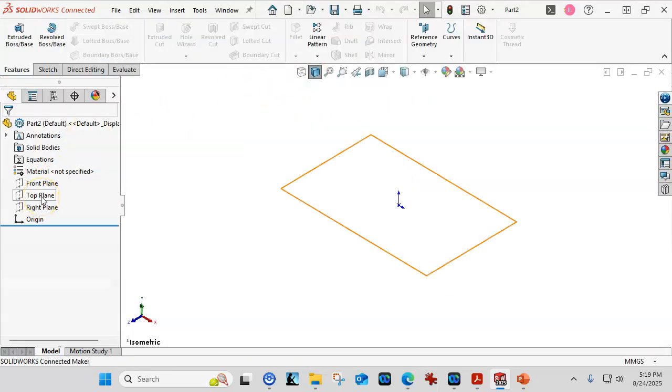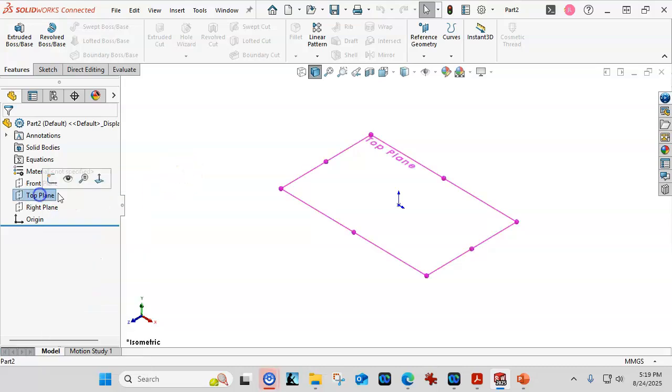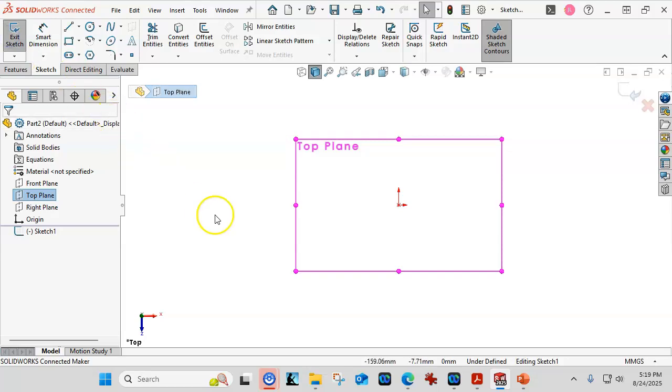And I'm going to introduce the right-click method of opening. I tend towards the right click because it has all of the list, but if you just click on the top plane, it's going to give you the sketch. So maybe I'll start trying to do that. Keep in mind, you can always go back to the sketch, and when you click on sketch, if the plane's selected as it is in that case, it's going to drop right into it. If nothing's selected, that's where you get the preview of the front, top, and the right planes to select from.